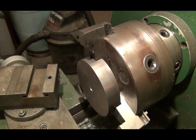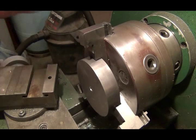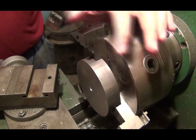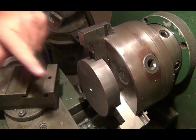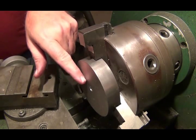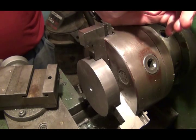So now let me put this big drill bit in and drill this hole. It's kind of neat when you're not used to it, seeing the material spinning and the drill bit still while you're drilling. But what I found out, especially when I was reading on deep hole drilling for rifle barrels, is that by spinning your stock, the drill bit tends to follow the center of rotation. That's why you can drill a rifle barrel straight through the whole length.